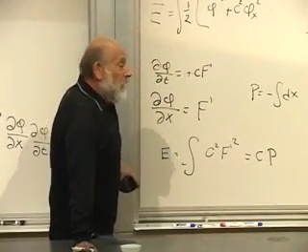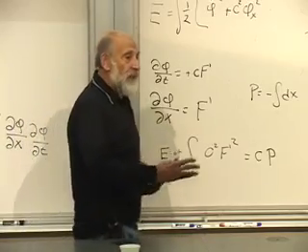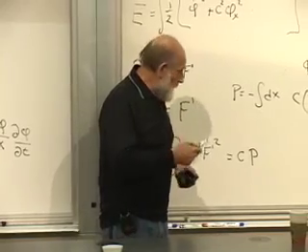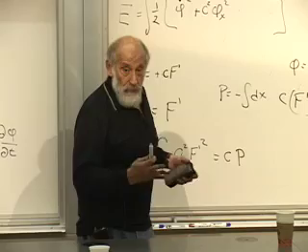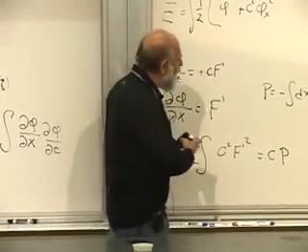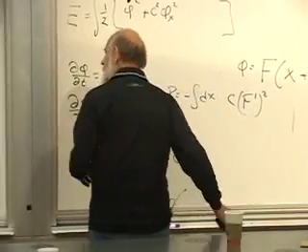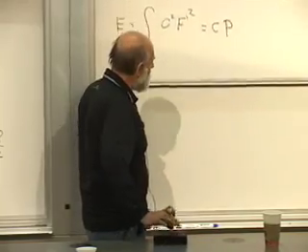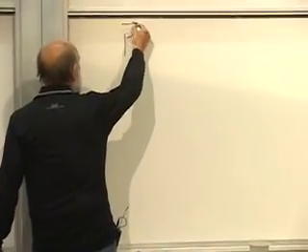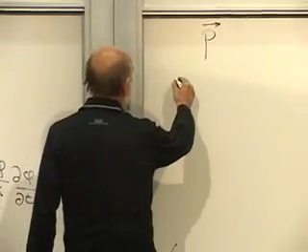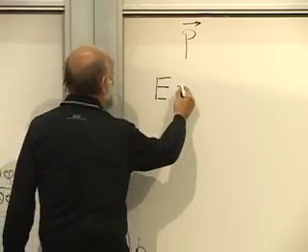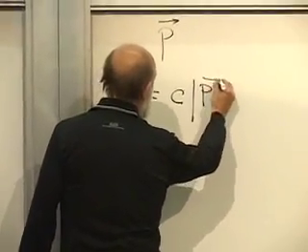It's not hard to work out the more general case where a wave may be moving in an arbitrary direction. And of course, the answer is that momentum is a vector. This kind of momentum is a vector, and it points along the direction of motion of the wave. But these are two simple situations. So we can then write, for these kinds of waves, that energy and momentum are related. Let's write down the general relationship. Momentum is a vector. P is a vector, an ordinary 3-vector. Energy is a spatial scalar. And energy is equal to c times the magnitude of the momentum.